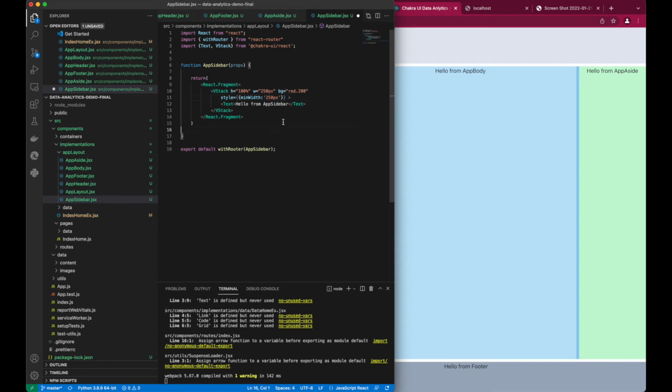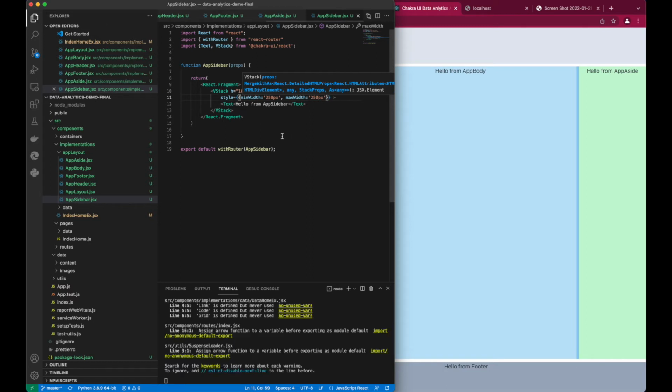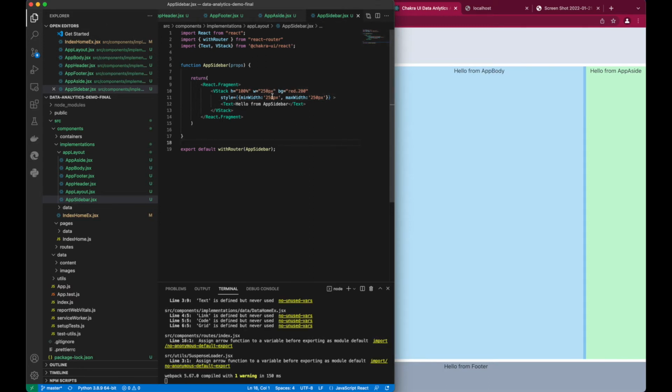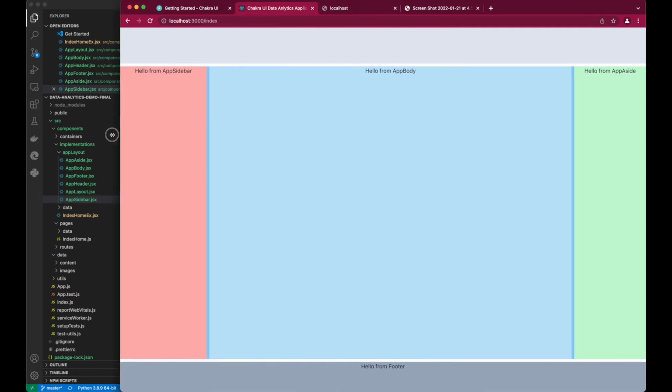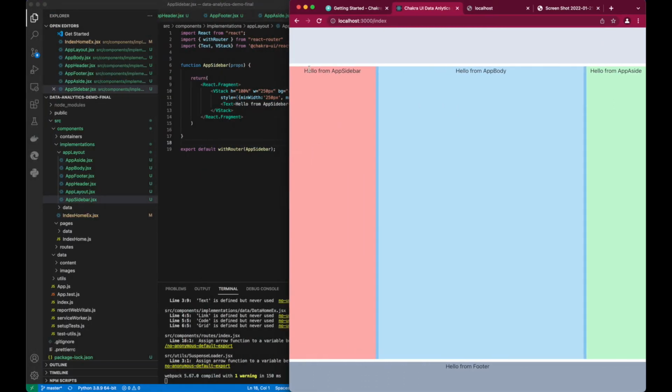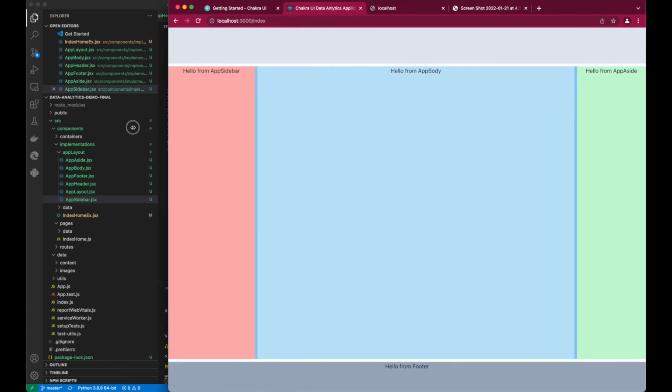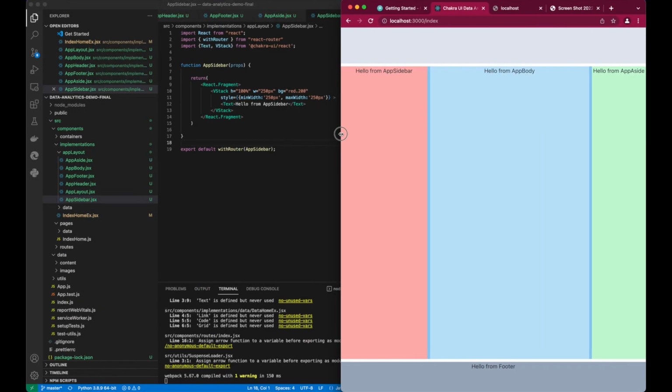Okay, and you can also say max width is also 250 px. So that way is going to be sidebar is always going to be fixed. So if we try to move it, you will see that this section will not going to change in any way because min and max it's set.